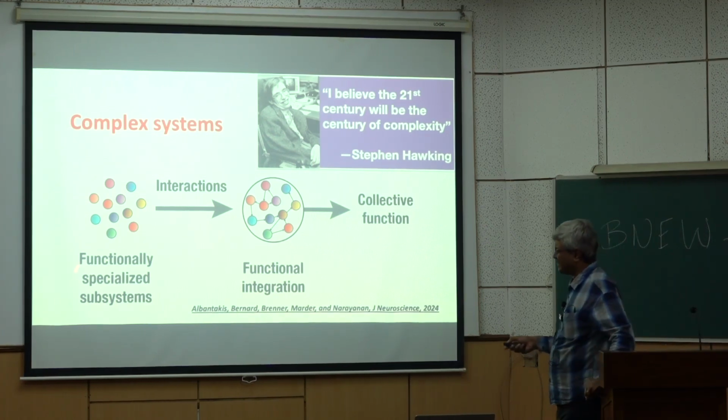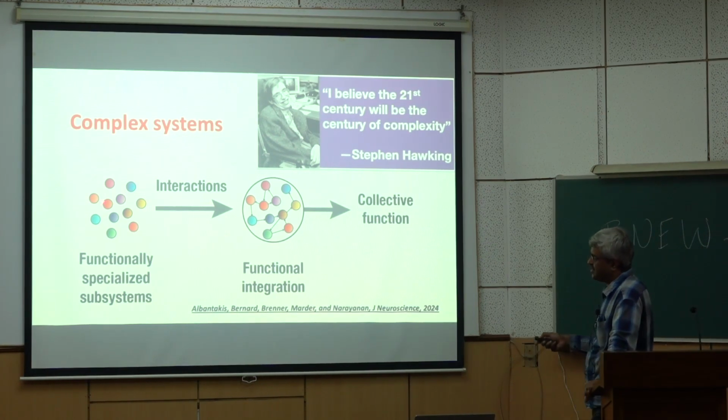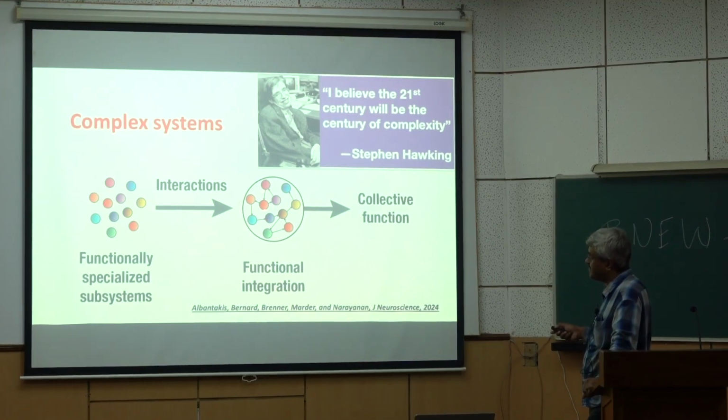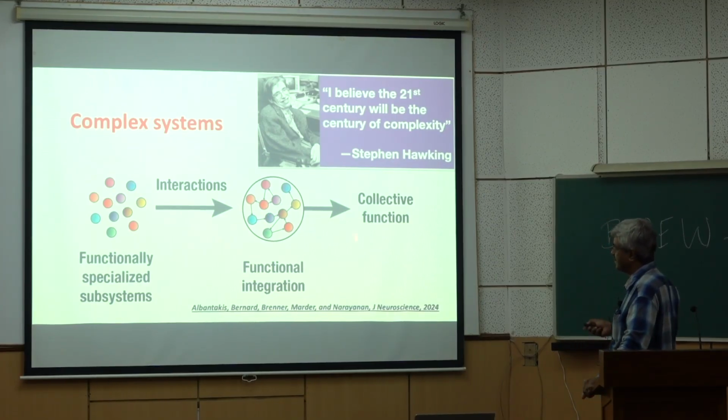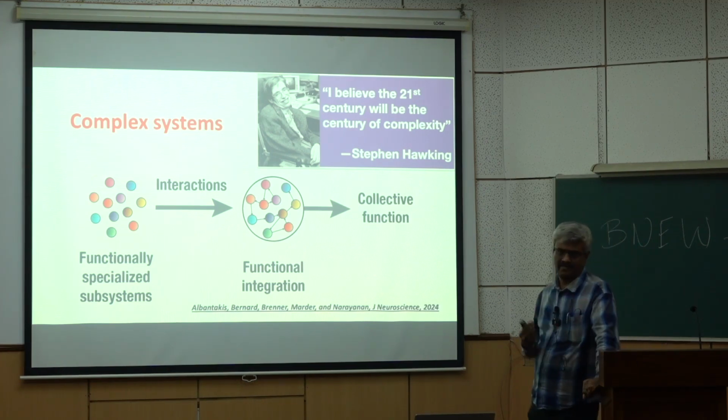You could put this idea together. You could say that there are functionally specialized subsystems. This could be at the molecular level, where you could have different ion channels, or at the cellular level, where these could be different cells. This could be an astrocyte, this could be a pyramidal neuron, this could be an interneuron, and so on and so forth. And when they interact, not all-to-all interactions, not random interactions, but specific motif-based interactions, that is the functional integration part of it, that gives you collective functional outcomes.